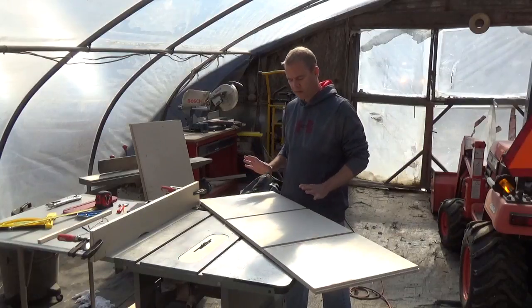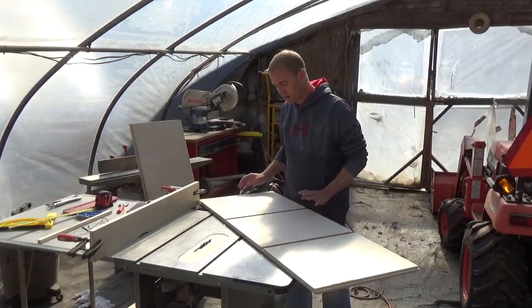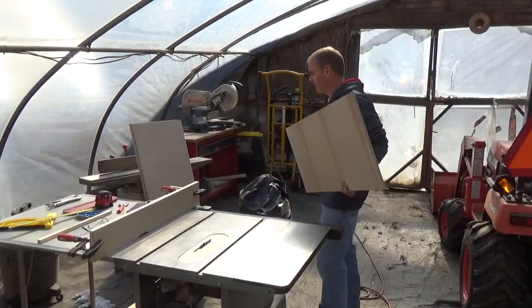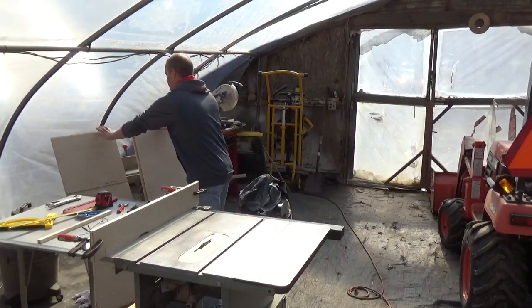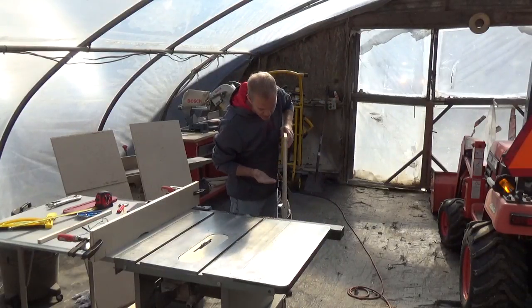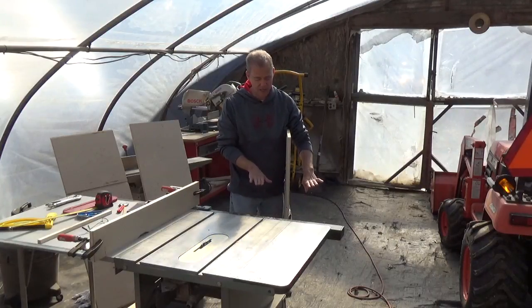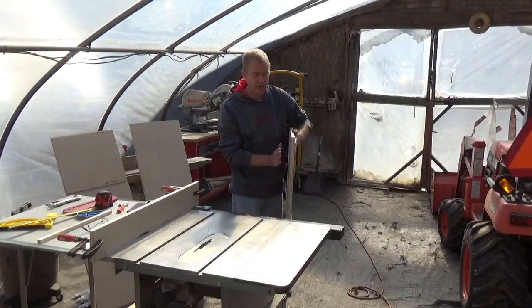Okay, I've cut dados for the tops and the bottoms. These dados are going to accept the vertical supports right here. And what I have to do now is cut dados on either side so I could slide the shelves inside the unit. So we're going to go ahead and cut the dados on the vertical units now.